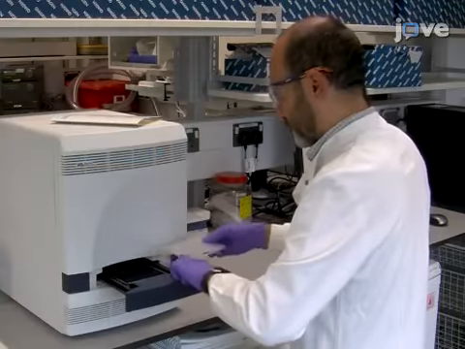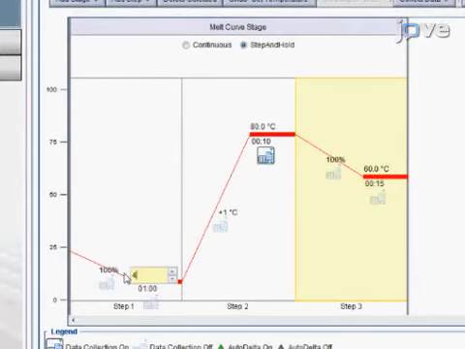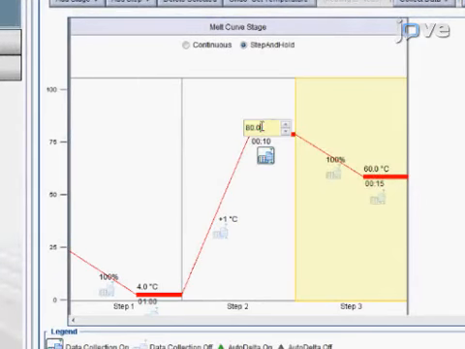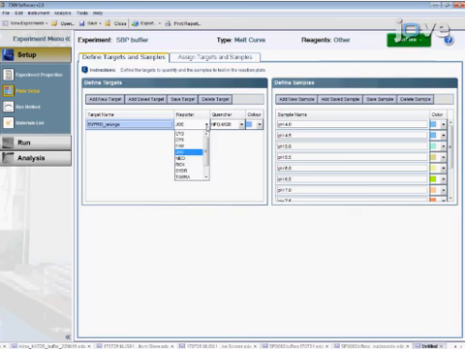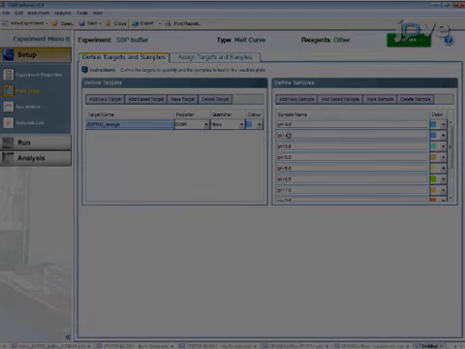Configure a real-time PCR system to ramp from 4 to 99 degrees Celsius at a rate of 3 degrees per minute with a 10-second hold time. Set the system to take fluorescence readings every half degree. Set the fluorescence filter setting and assign the samples.